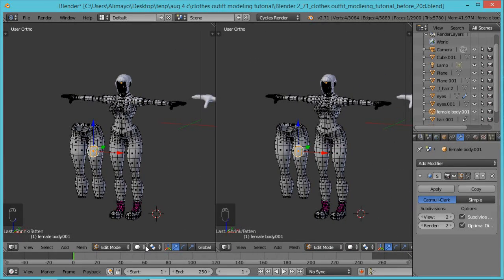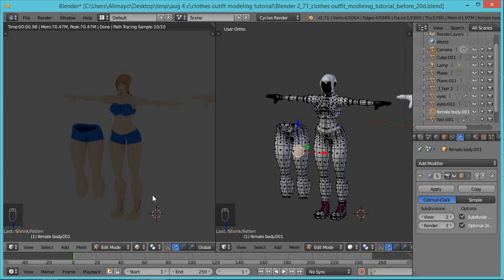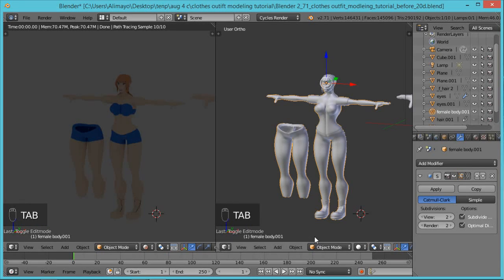If you want to go into Cycles render mode, which allows you to see how your model is going to look with colors on, and it's pretty much ready for you to render out as an image or a video, whatever you choose to do, you just click right here. Right now we're on solid mode. You click rendered, and I'm going to hit Tab because I have lights. You just can't see them.